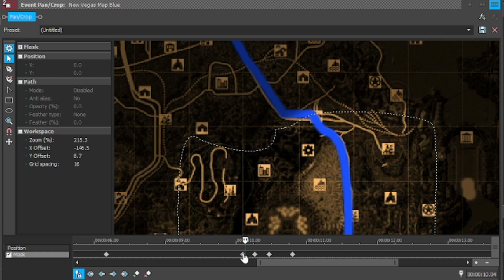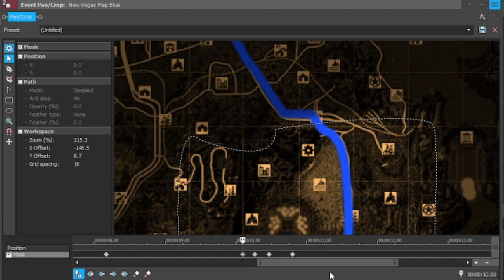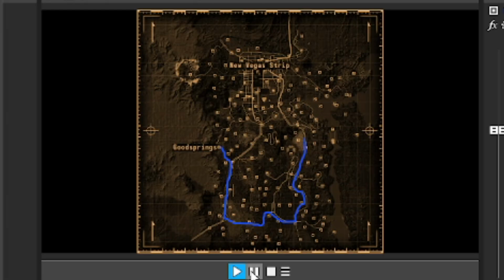See, so I'm going ahead in the timeline. Yeah, we don't want our line moving backwards. What if I do that? Is that gonna fix it? I think that'll be fine. Let's see. Yeah, that's good enough.